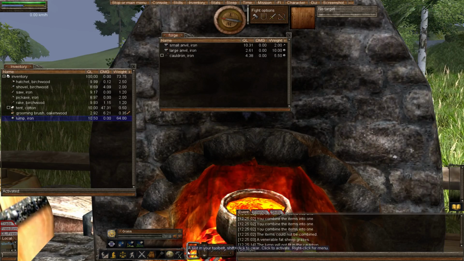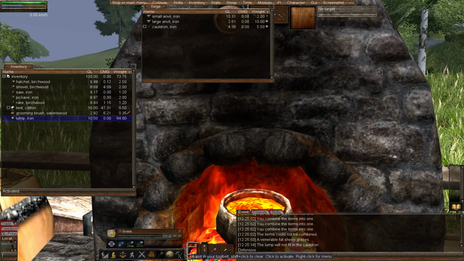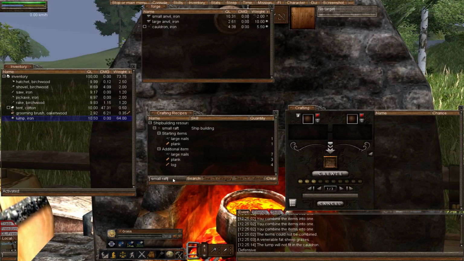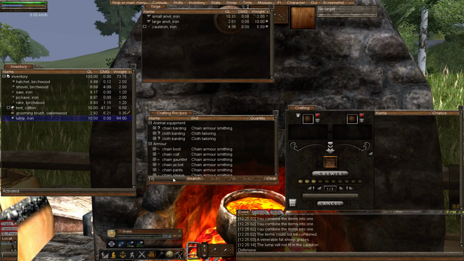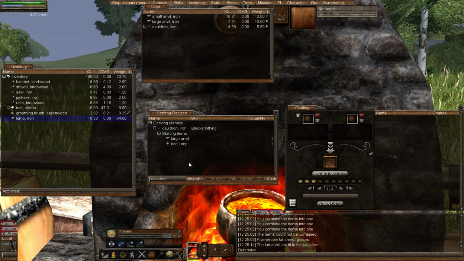Right, okay, let's get started. So we're going to make ourselves a cauldron. Let's keep the forge up there. We'll bring up the crafting window and let's have a look. We are going to get to making small rafts in this episode as well, as invaluable as cauldrons. But for now, we want a cauldron. There we go. Right, okay, really easy to make. You are going to start to use a little bit of iron up. It does use a bit of iron up, but it's well worth it, as you've seen, well worth it.